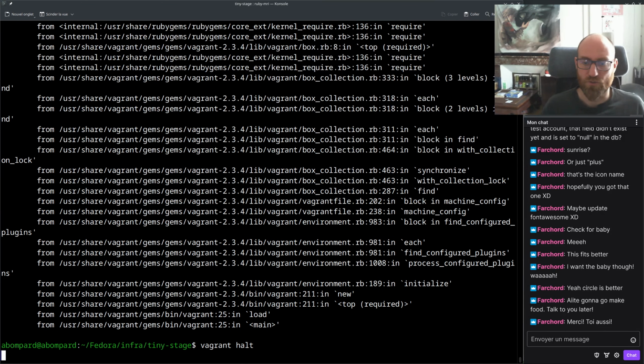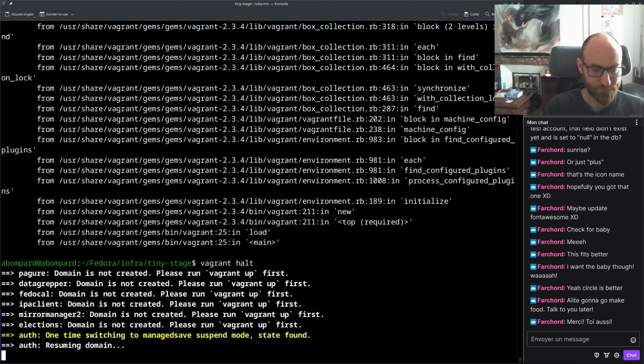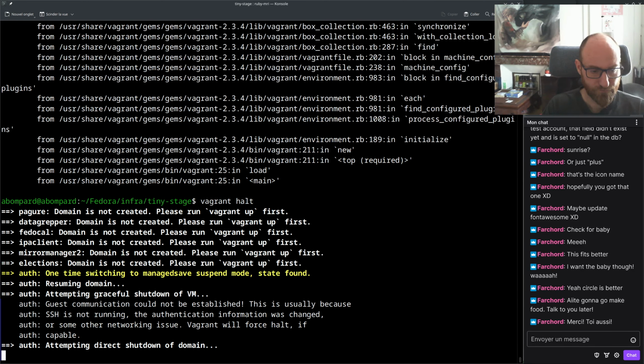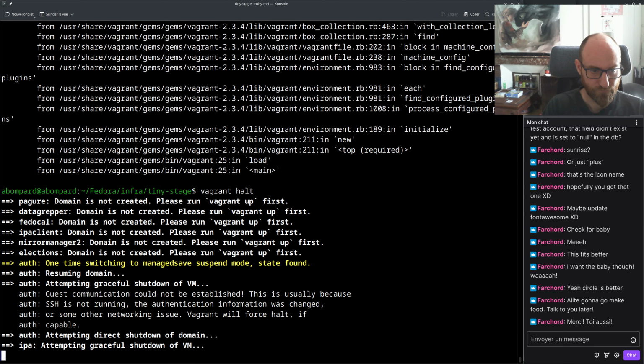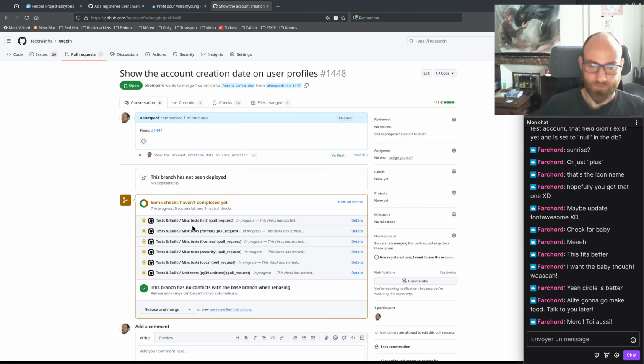HALT, thank you. Let's type in the letters in the right order. That helps. Computers are so picky. Okay. And I think we're done.